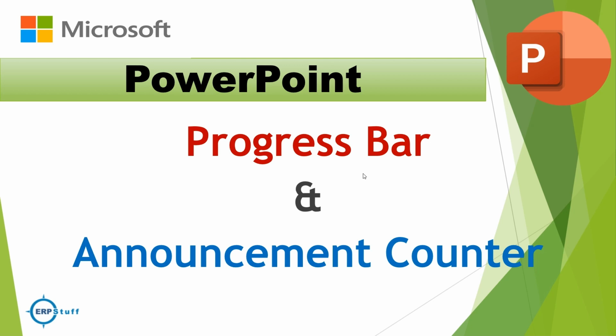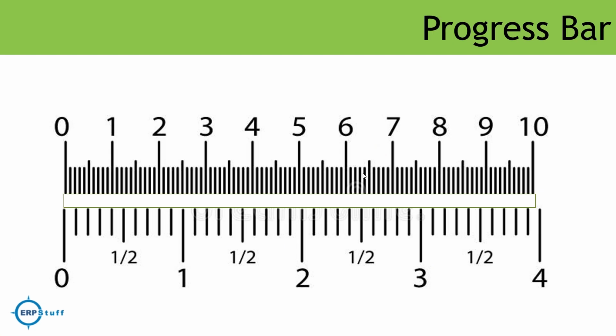Normally you can use this during any event where you have to announce some winners or something like that, and you want to create suspense and have a counter, let's say 3, 2, 1, and then there is a splash. Let's move. I just took one scale from Google and placed it over here. It's not a final product for everyone, but you can try different logics. I will show you how you can create it.